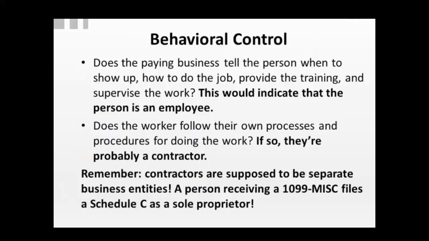So behavioral control, this means how much control do you have over the work that's being done? And how much control do you have over the individual? If you're telling that person when to show up, how to do the job, and you provide the training and you supervise the work, all of that points toward the person being an employee. Contractors typically set their own schedule. They might work with you. You might come to an agreement on when they're going to show up to do the job. But really, the contractor controls their schedule, and they do the job their way, because chances are, in a true contractor setting, a contractor is a separate business entity that theoretically should provide that service, whatever they're doing for you. They should hold themselves out in business as doing that for other businesses too, not just you.